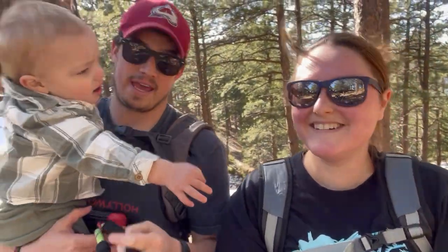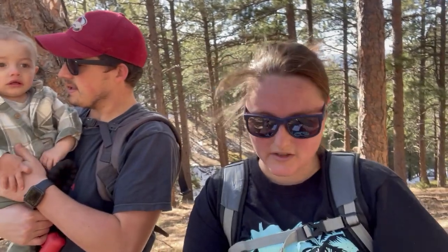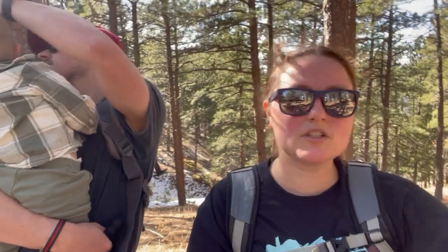Someone's excited to start the hike. The elevation right here before we start at the trailhead is 6,726 feet. So it says on the, what is that app I use? Alltrails.com. And that's actually a super cool app. We just have the free version. There's also a paid version, but it shows a bunch of different trails around you, and it gives you the miles, what kind of trail it is, all that kind of stuff. So great resource for you to use.